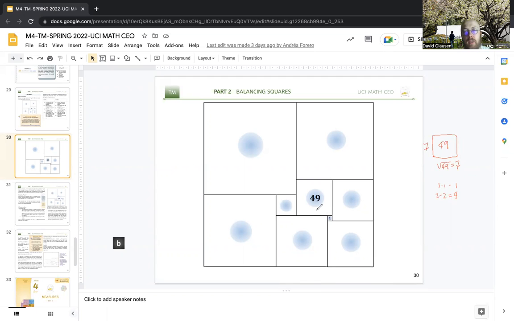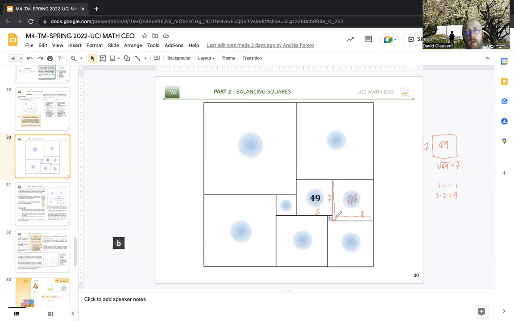And then if they know that this side is 7 and this side is 7, then that makes this whole thing 8. So then this side is 8. So then the whole shape is 8 times 8, which is 64. So again, make sure they know that a square, one side's the same as the other, because then you are going to find different squares, and that is how you're going to find all the squares in this shape.